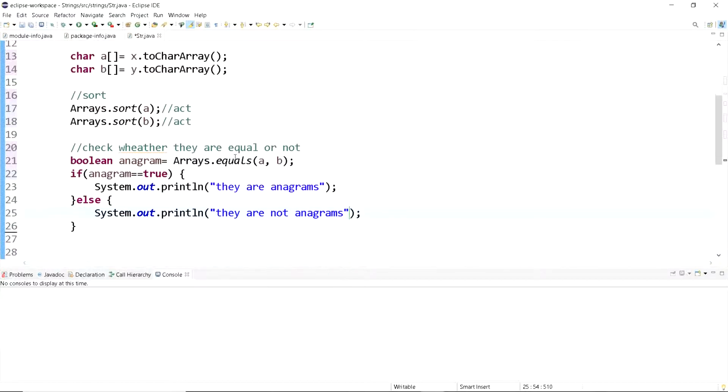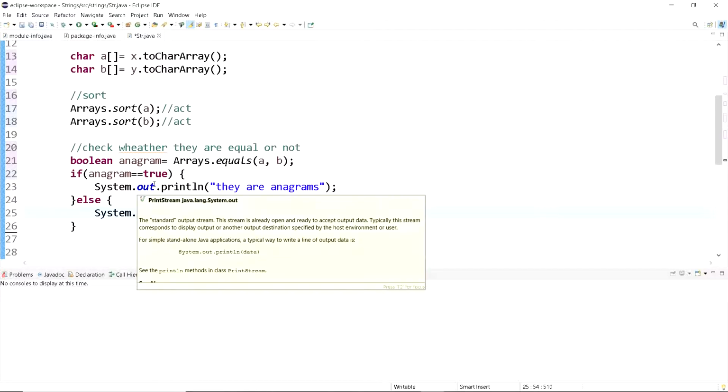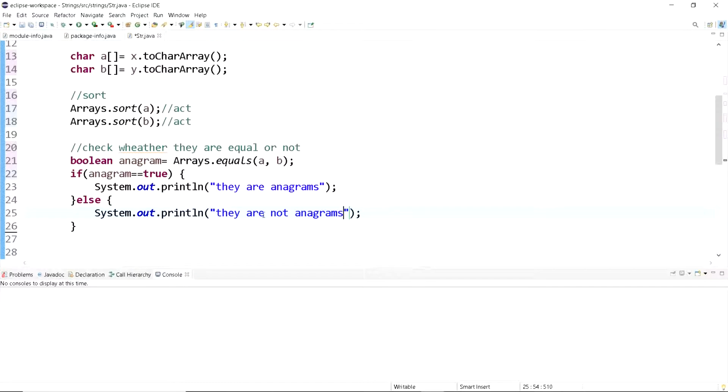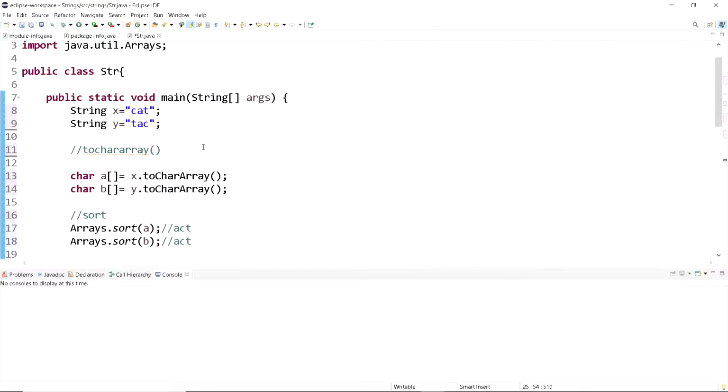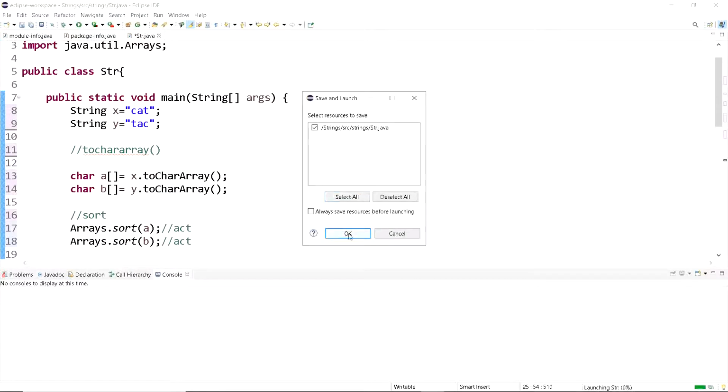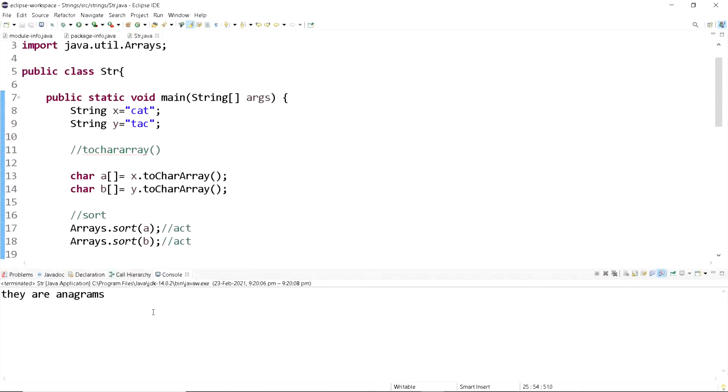So what we have done here is we have written, if the value of arrays dot equals is true, that is, if both are equal, then they are anagrams. If the value is false, then they are not anagrams. So let's run this first. It is showing that they are anagrams.